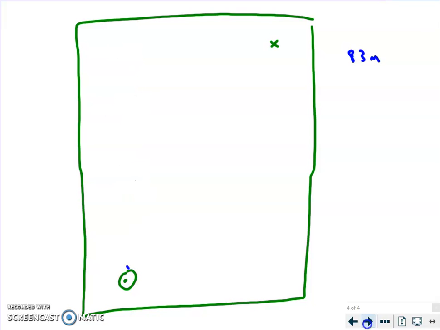Probably the easiest thing to do is you might say 1 centimeter of paper is equal to 2 meters of walking. That would reduce our paper distance to about 40 something. Still a little long. So let's say somewhere on your paper, write the word scale, maybe up here. And let's say 1 centimeter, that's what you're going to draw on paper, is equivalent to 5 meters of hallway distance, or what you walked. So what you would do is you take the actual distance, divide by 5, and that gives us 16.6. So you're going to draw a line segment that is 16.6 centimeters long.